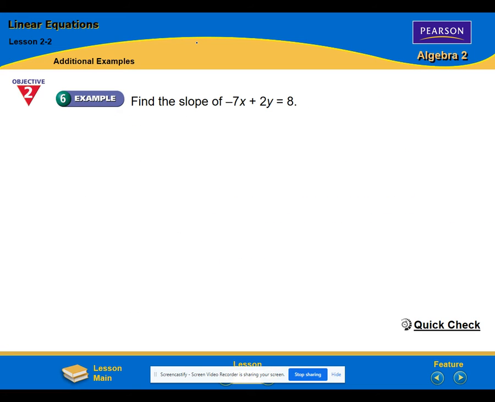Find the slope of -7x plus 2y equals 8. Find the slope. Well, you know y equals mx plus b, slope-intercept form. You can pick the slope right out of that. So let's try to manipulate this to look like that. Basically, the key characteristic is to get y by itself. So as I say often in class, ask yourself what's happening to the variable and then undo things in reverse order if you're trying to solve for it. So y is being multiplied by 2, and then it's being added to this -7x. So we'll add 7x.